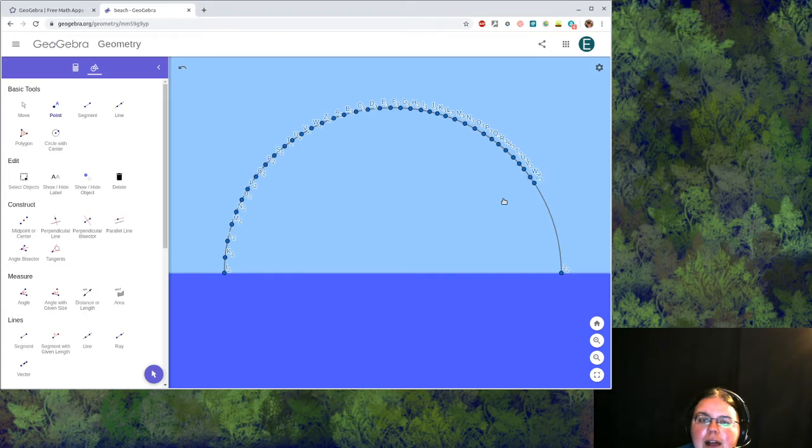You see, we've come around the alphabet from I, skipped W and X all the way back around to I again. So this is a polygon with a very large number of sides, or at least it will be once we draw in the interior of it. So the next thing I'm going to do is come to the polygon tool, and I'm going to go back and click each of those sides. So you see how the tiny little segments between each pair of sides is following very closely with the circle. When we zoom out, we won't be able to tell that those are actually a bunch of tiny straight sides. It'll just look like one curve.